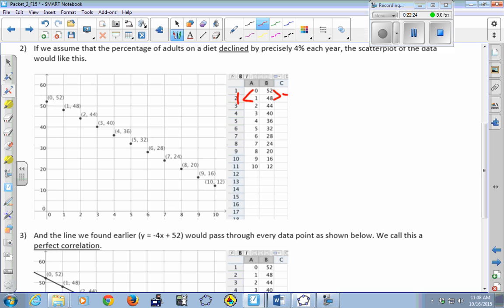You see that by looking at this ratio of -4 to 1. And it doesn't matter what 2 points you go between. If you looked at 4 to 8, that is a change of 4 years, and the corresponding change in percentage is a decrease of 16. Notice that that's the same as the ratio -4 to 1. So this constant rate of change is what makes a straight line totally straight.